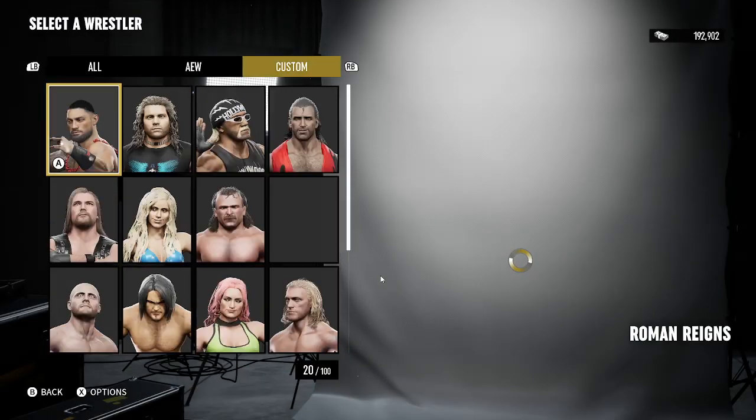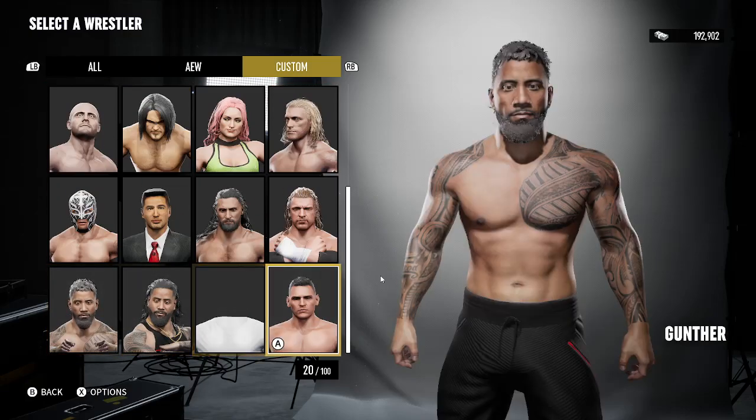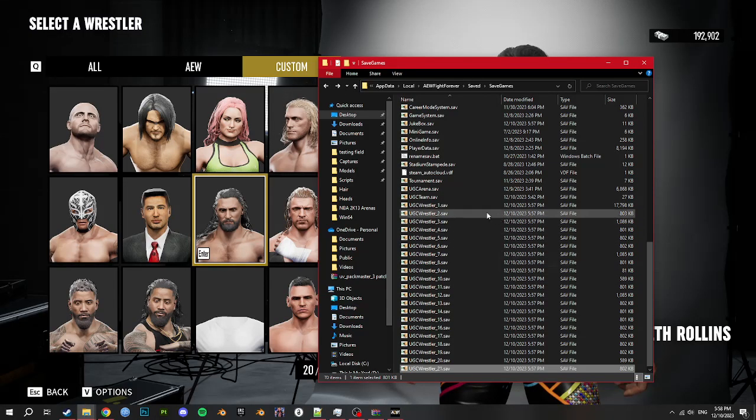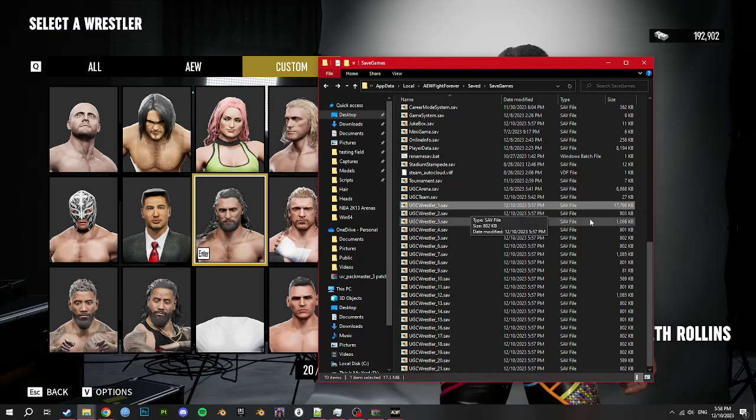And then, if we go back in here, we will see 20 cards, just like we had it before, no solo and no JY. Okay, so we are not done yet. If you look at UGC Wrestler 1, it did not debloat it. It still has all the merged data from before, which can cause conflicts. But we want to keep our presets, so here's what we do.